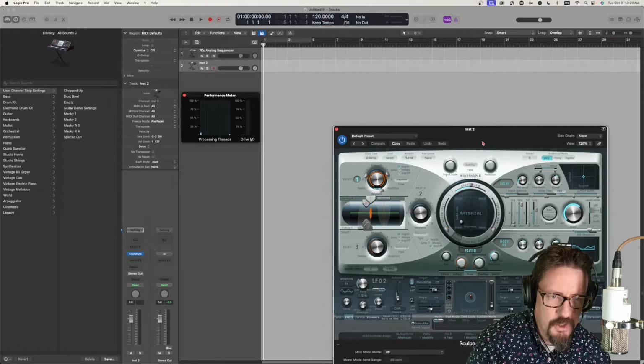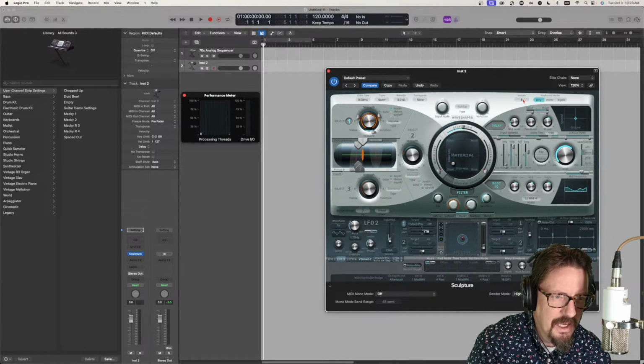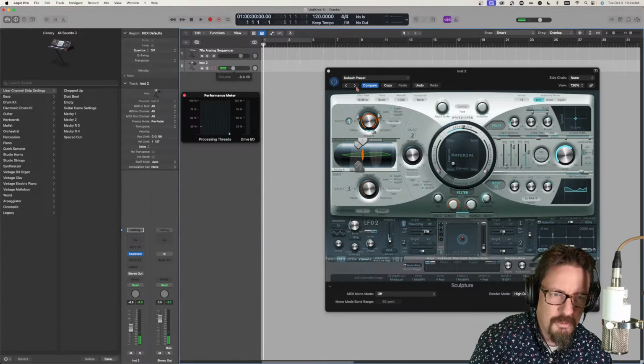So with Sculpture, this one tends to sometimes be a hog, especially in the render mode of high definition. And we'll put the voices up to 16, and we'll turn up some of these other. Let's turn it down just a little bit.